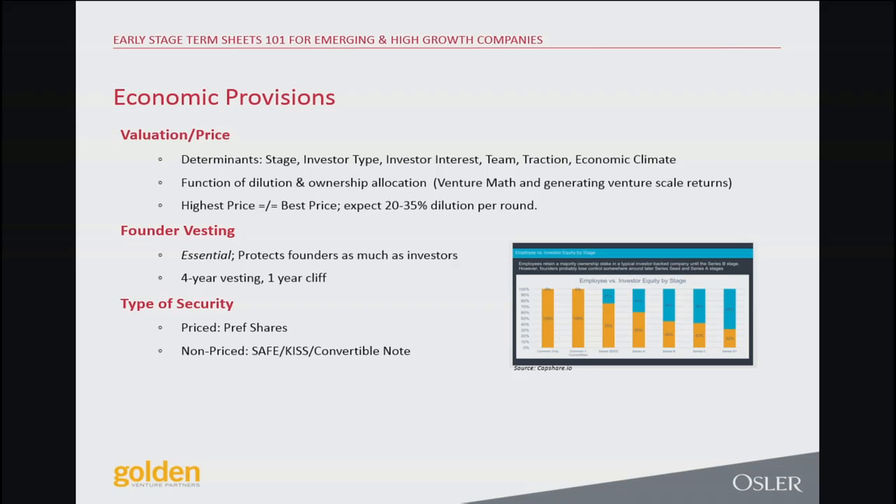If you don't have a real defined plan as to what you're going to do with the capital, go back to the drawing board before you start talking to investors. One of the last things we do before making an investment decision is play a forcing function — we ask you to set out your benchmarks and expectations for what this round of capital is going to do for the company. What does success look like to you at the end of this capital once it runs out? The first thing we do after closing the round is sit down and figure out the reporting mechanism — what's the template, how do we benchmark whether you're on trajectory so we can see early warning signs and adjust the plan as necessary.